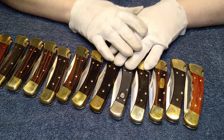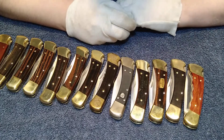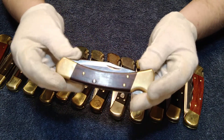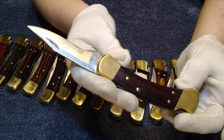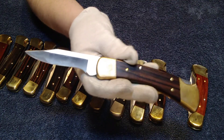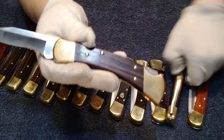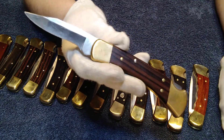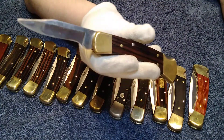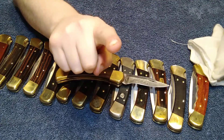That's all my Buck 110s gathered so far. I will do the Buck lights in another video and redo my 119 video. Stay tuned for when I send this one into Buck eventually so I can get a new blade put in it. Here's what the blade looks like now, and hopefully when I get it back from the factory it's going to look like the modern one. With 2022 on the horizon, hopefully Buck will release a new stamp so I can get the new blade and then retire this one to my collection — repolish it, oil it, and put it back. Stay sharp and keep collecting, my brothers.